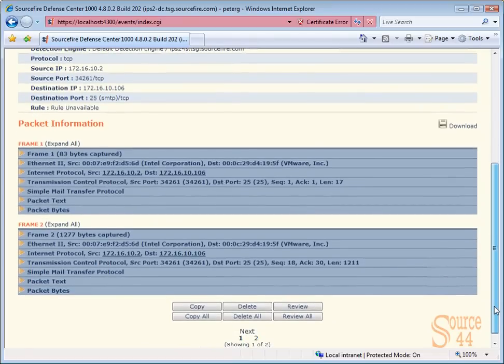Like you just saw from the beginning of the video, we started on our dashboard. Our dashboard said, in plain English, nice and simple, this is what's happening. We clicked into that and chose which one we wanted to look at, the SMTP problem here. That brought us deeper and deeper, and now we're actually into the packet. This is what I really love about the Sourcefire stuff, is that they give you all you need to actually look into the packet.